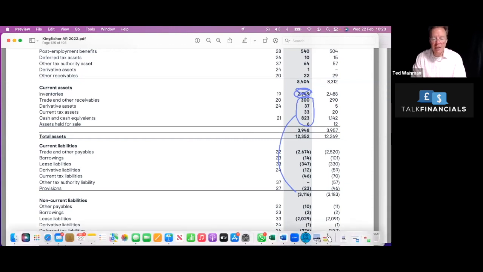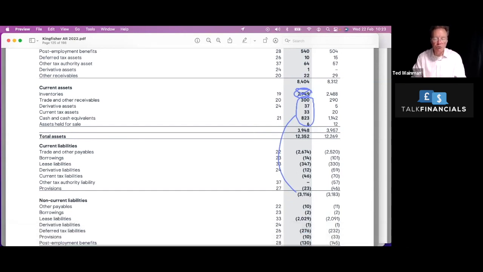Okay, so on average, I can tell you that for Kingfisher, it takes them 116 days to sell their inventory. Quite a long time. Whereas Wickes, they can sell it within 62 days. However, on the other side, because Kingfisher is very, very retail focused, their accounts receivable are only 8 days, whereas Wickes, interestingly enough, are running accounts with a lot of their customers, and their average accounts receivable is about 41 days. Kingfisher is taking 111 days to pay their suppliers, as opposed to Wickes, who are taking 93 days. So both of them, quite a long time.